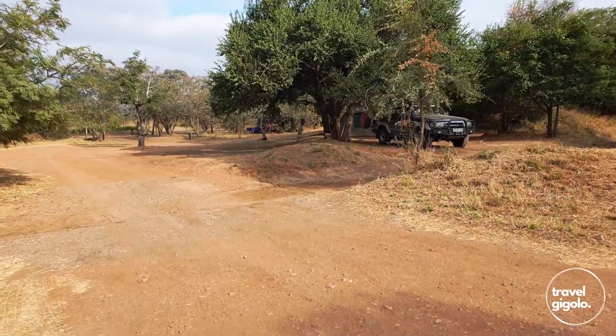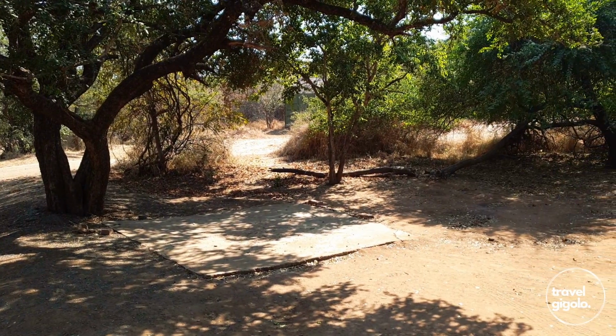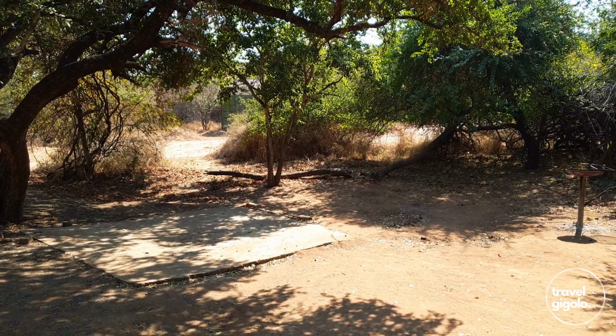Along the edges here, it's a bit better delineated because there's a bit more trees. So the trees do kind of create an area that is clearly a campsite where you would set up your tent or your caravan or whatever the case is. The size of the campsites, of course, varies. The campsite that we are in, I would say, is about 15 meters by 10 meters, which is a fair size. Some of the other quieter campsites are about the same size, and when you go into the general area, well, it's impossible to tell how big a campsite is.